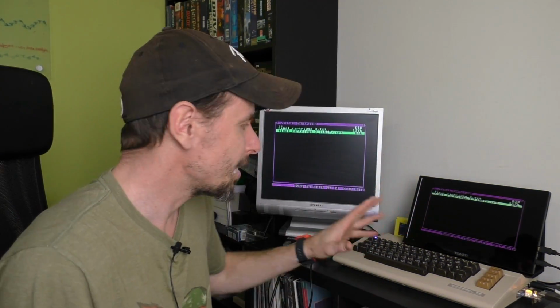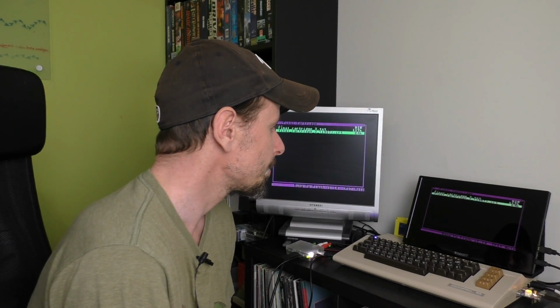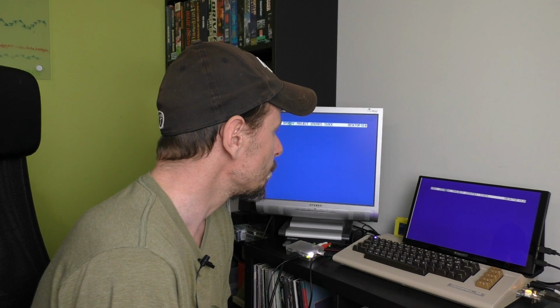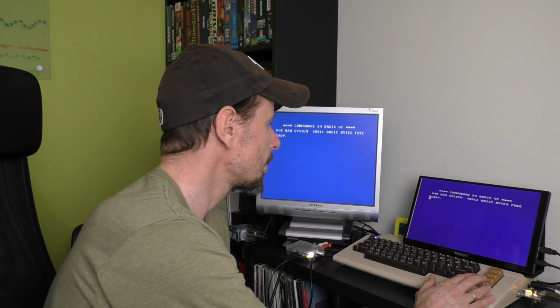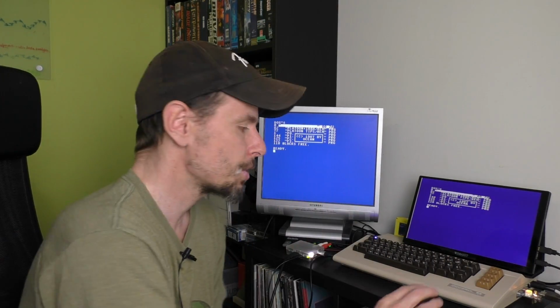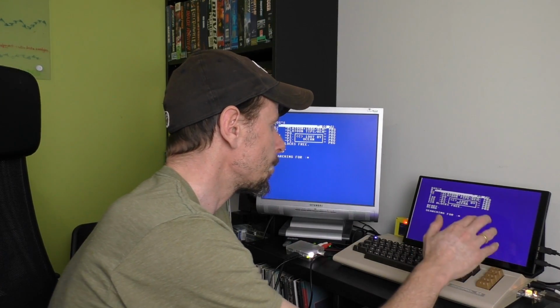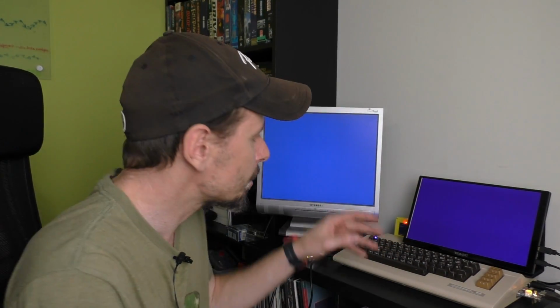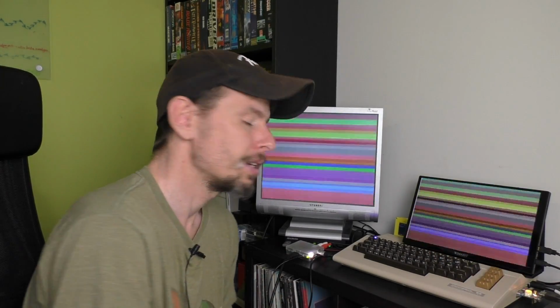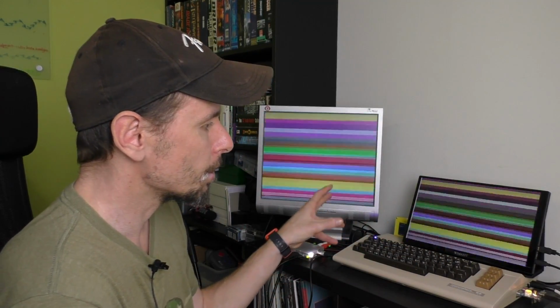Okay, so new try. I have the Final Cartridge here, which is now loaded. So now if we go to System Basic and then ask for a listing, it works. So now it should load this game pretty fast because it uses the Final Cartridge 3, and as you can see, it actually does. So this works.